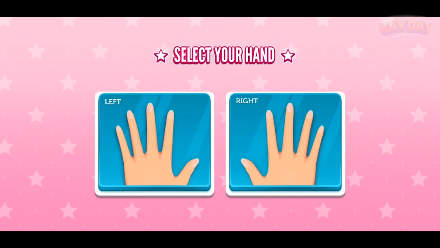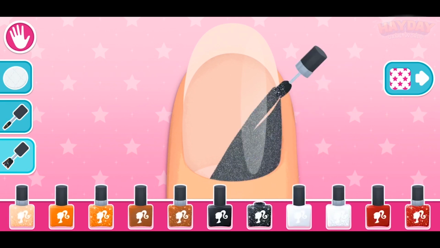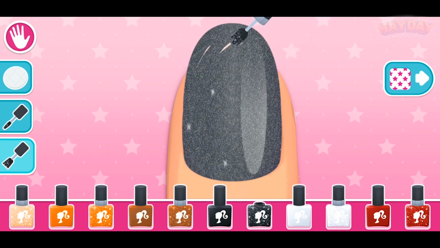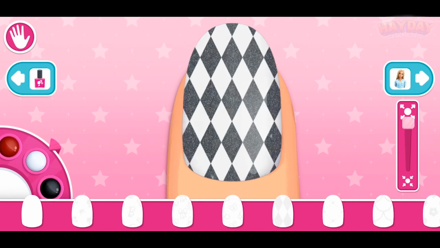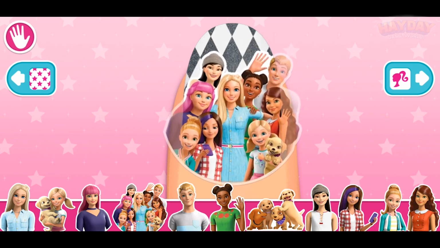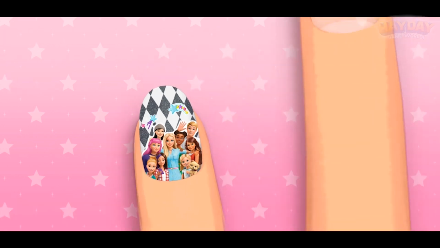Okay, choose which hand you want to design. Left. Oh, wow. Choose your nail polish color. Choose your nail pattern and color. Great choice. Drag the character sticker you want onto your nail, anywhere you like. Drag all the mini stickers you want on your nail, any place you like. Choose your next nail.